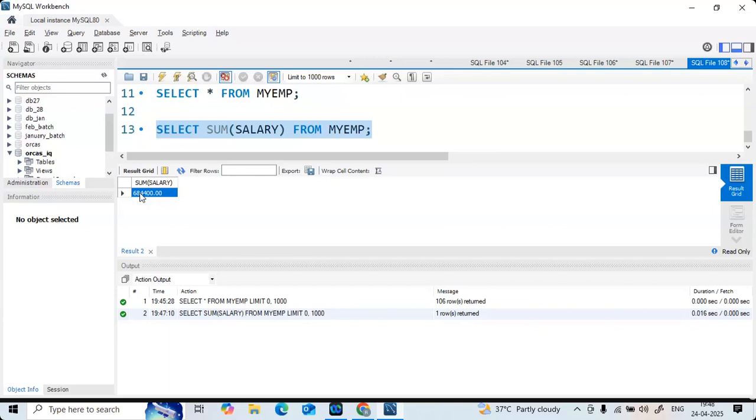Now I'll try to explain one more small syntax here. What is the header name that we are getting here? Sum salary. Is it looking good? No. So instead of having a column header name as sum of salary, you can just change it to as total salary.